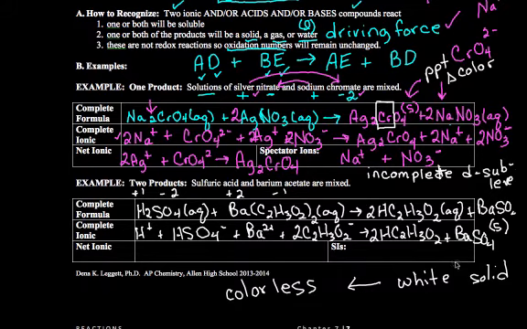And there are no spectator ions in this reaction. So my net ionic is identical to my complete ionic. So this is how I would write the net ionic for this reaction. The biggest evidence of a chemical change here is when you are mixing 2 aqueous solutions, when you get a solid, we call that a precipitate. So we'd see a white precipitate form in this chemical reaction. You may see the pH go up a little bit as well because this is a weak acid, but it really depends on what is in excess and what is limiting.